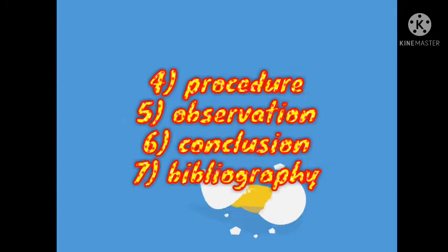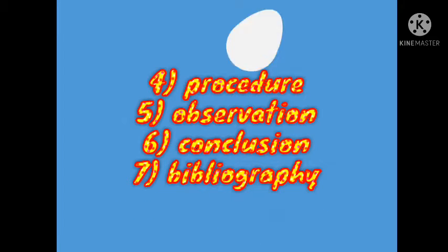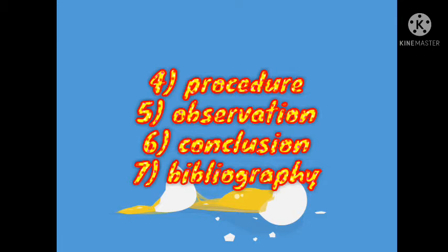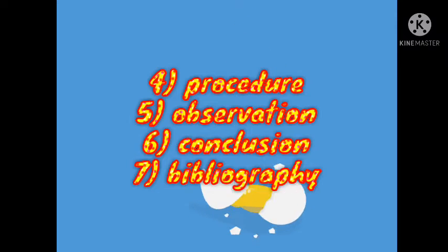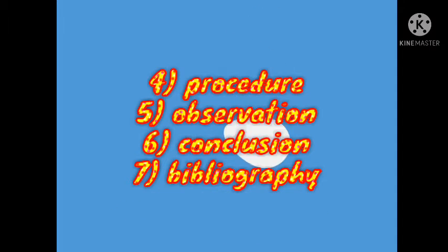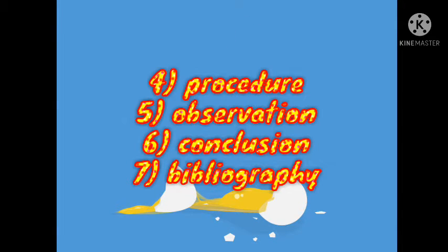The next step in this experiment is known as observation. Observation simply means what is observed in an experiment. When an experiment is carried out, what is the result? Now, in this experiment, my observation will be: when the egg hits the bowl, I heard the crack sound. Then the egg broke. That will be the observation in this experiment.